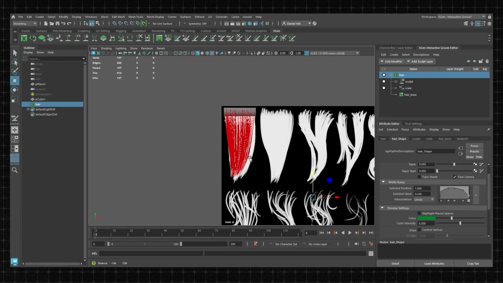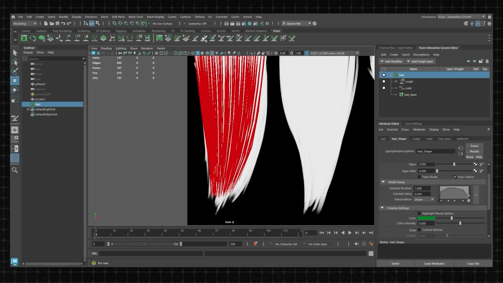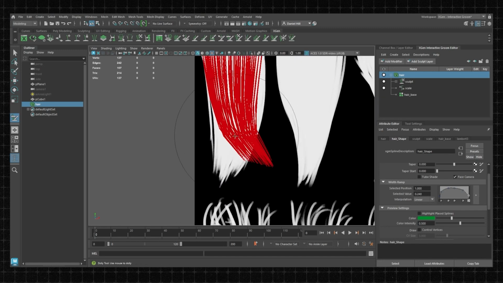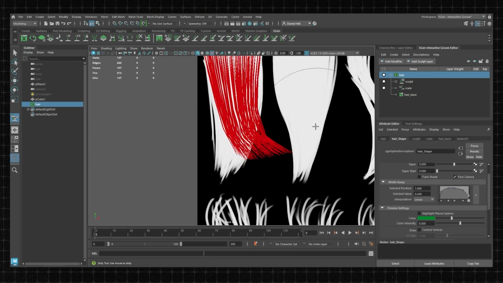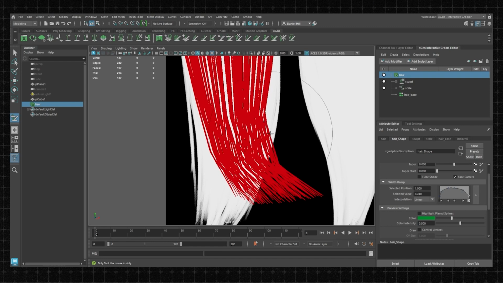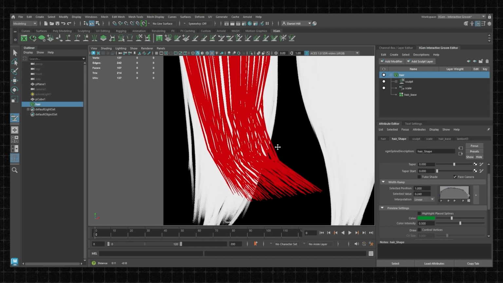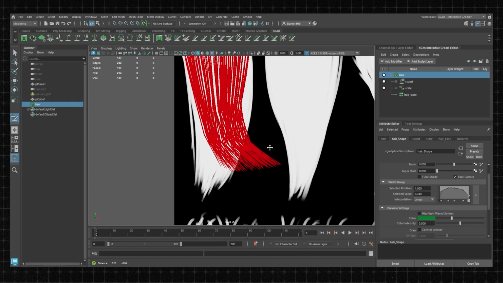So, cool. Now, there is one issue, unfortunately, when you set up your splines for the first time. One issue that can happen is the poly density of the splines can be really low. So you can see here a massive jagged edge to the spline, which doesn't really make sense with hair because it needs to be nice and smooth.